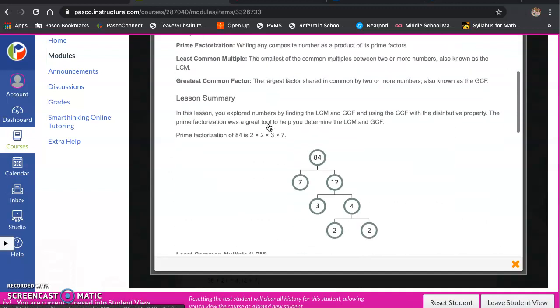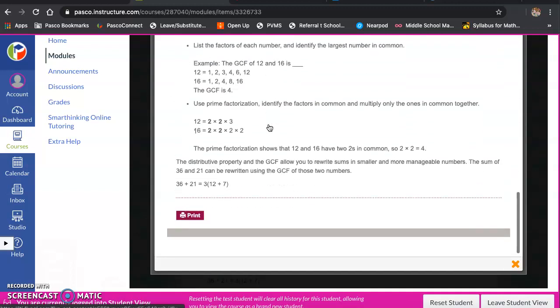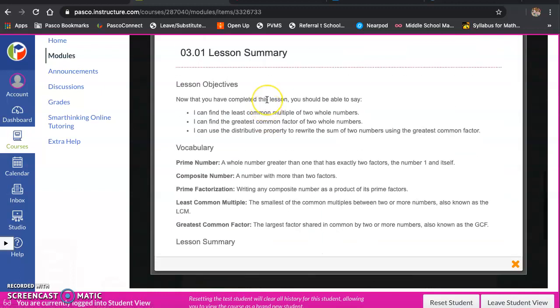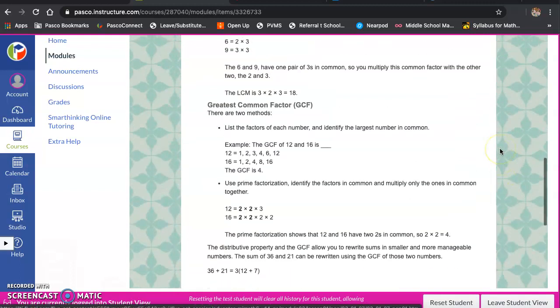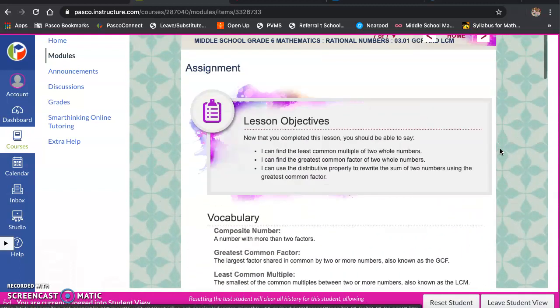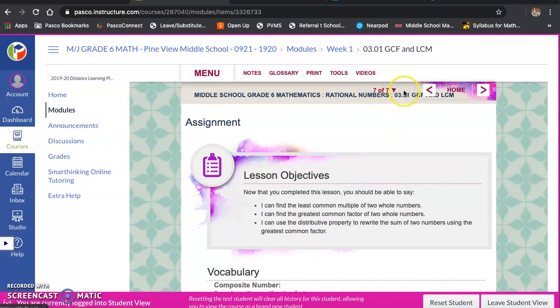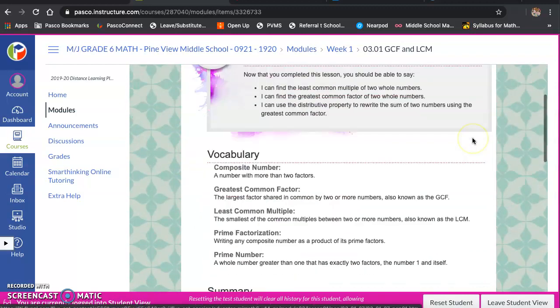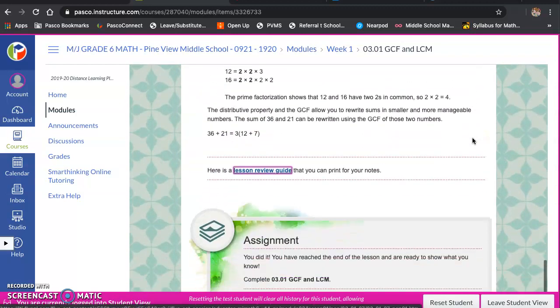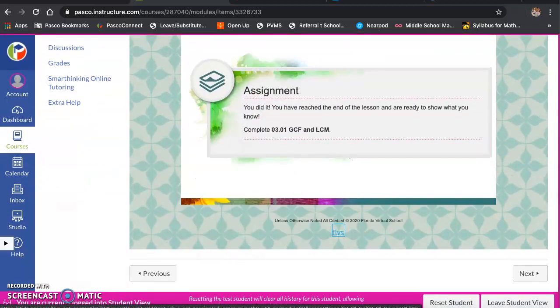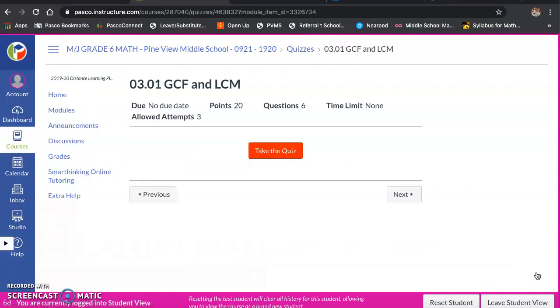If you click on that, it does give you a nice review of the lesson. You could print this out and have this with you, put it in a notebook, or if you're like me, I ended up taking my own notes during the time that I was working. So now you can see if you scroll to the top that you've completed all 7 pages of the lesson. That's when you'll want to go all the way to the bottom of the My Learning page and click the next button, and that will take you to the quiz.